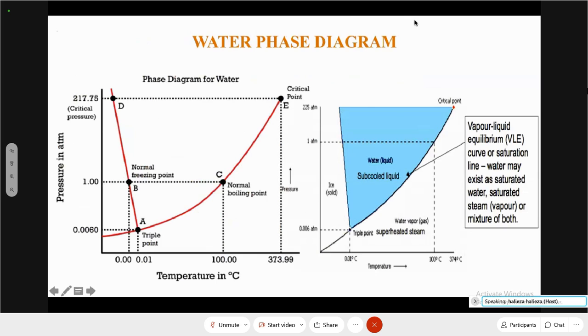If you look at this slide, it's the phase diagram of water. You will notice this is pressure versus temperature. Now, 100 degrees C is the boiling point of water at 1 atm. If you are at a different pressure, the boiling point will be different. So this is the normal boiling point. In this diagram, that curve there is the saturated line. If you are on the left side of the diagram, that is saturated liquid. If you are on the other side of that saturated line, you are saturated vapor. So this is vapor, and this is liquid.